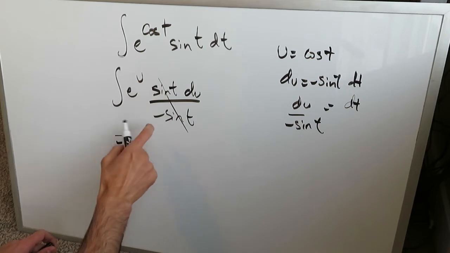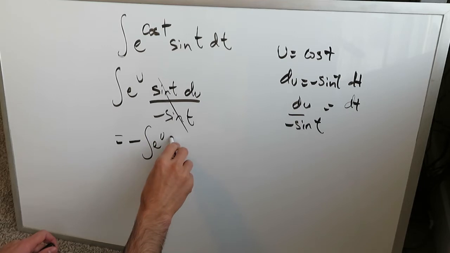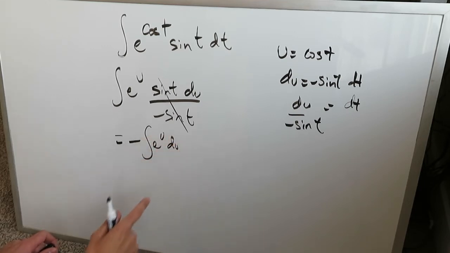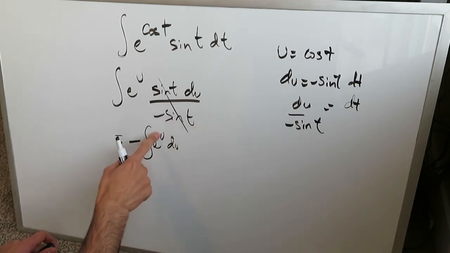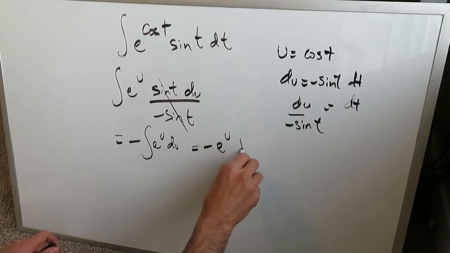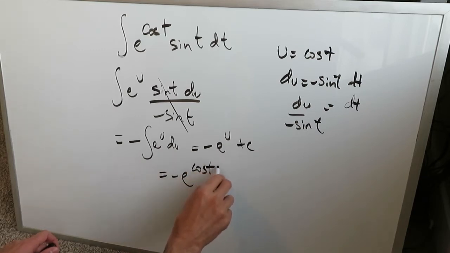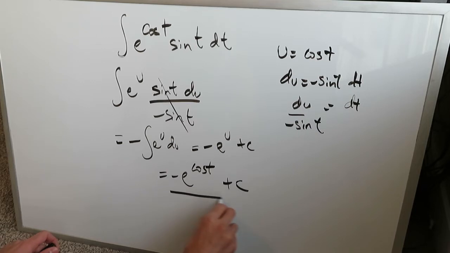These signs will cancel out. You essentially end up with this minus coming here on the side, and you're doing the integral of e to the u du, and you know the integral of e to the u will just be e to the u, because there's no coefficient over here which will come down in the denominator. You get minus e to the u plus c, but you got to resubstitute back the u. You'll get minus e to the cosine t plus c, and this right here will be your integral or your antiderivative of this question over here.